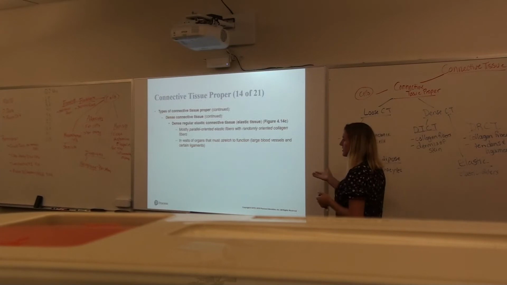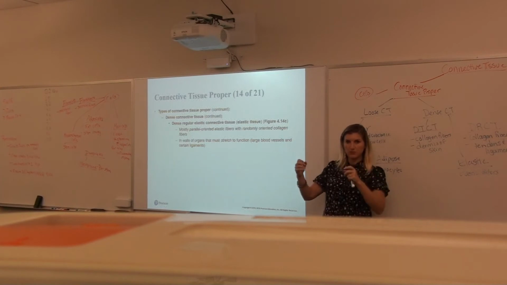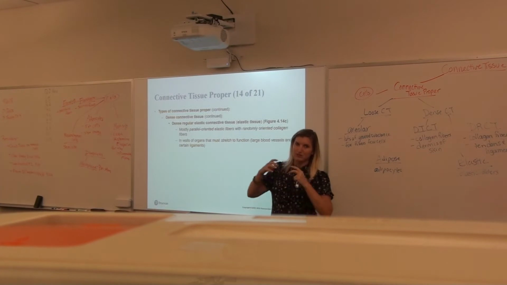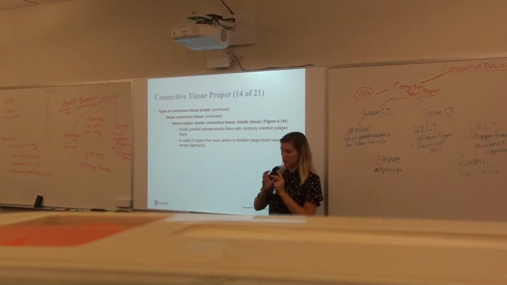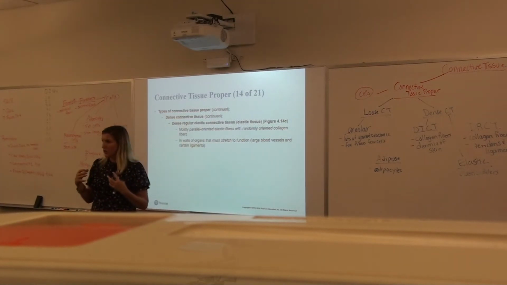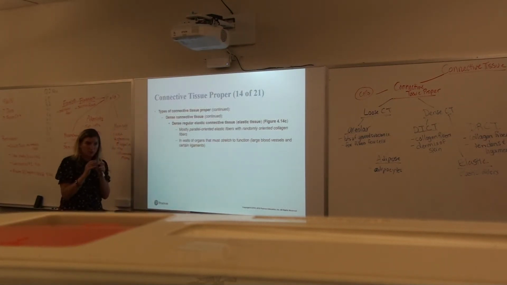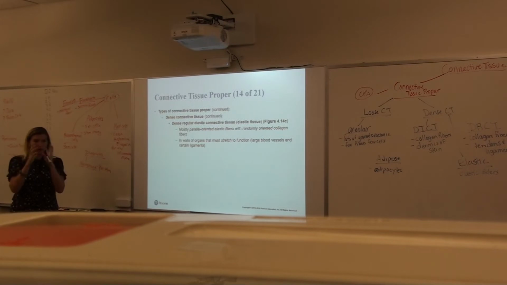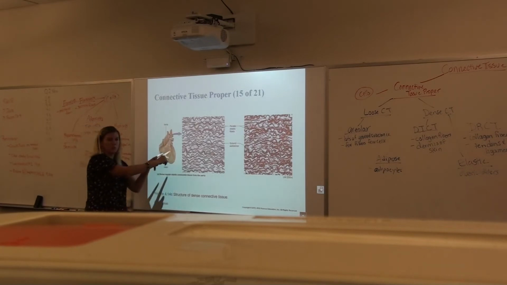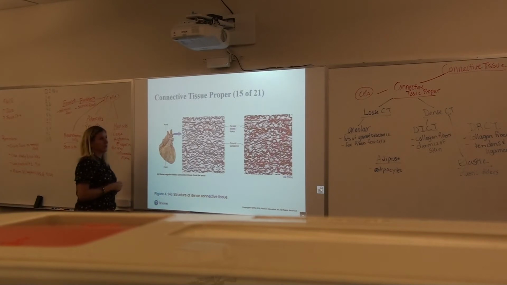So these are in areas that have to stretch in order to function, areas that have to have some type of resiliency to bounce back. Areas like our aorta, which are under extreme pressure sometimes, and then they can relax. Expand and relax. Expand and relax. And so the elastic walls of the aorta and of some of our arteries can really expand and contract because of that elastic tissue in there. Those elastic fibers are what allow the skin to bounce back or allow the blood vessels to bounce back. So elastic fibers are much more springy looking. I don't think this was one that you had to look at yesterday under the microscope.